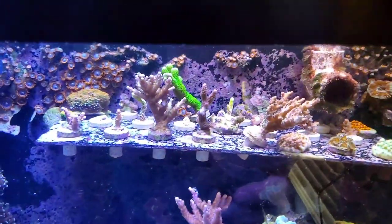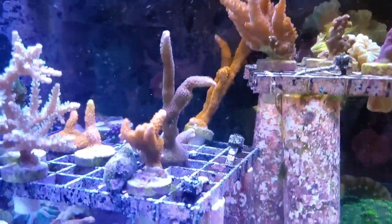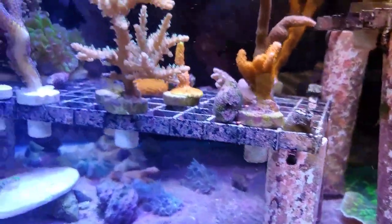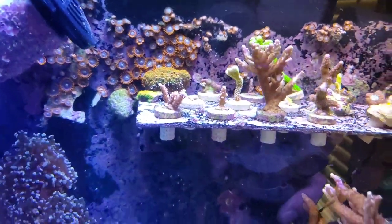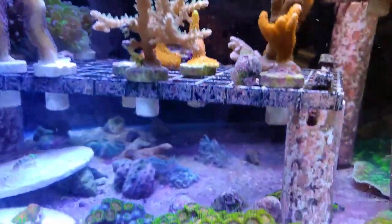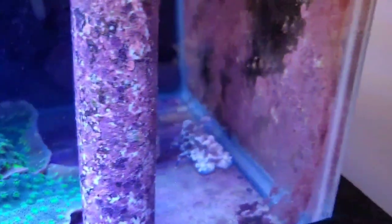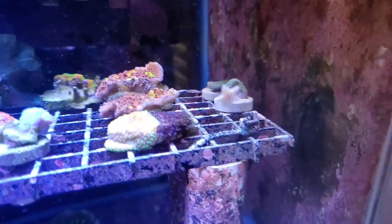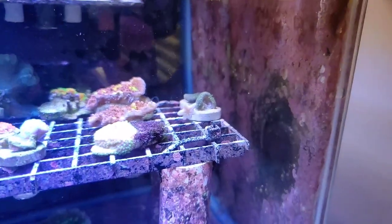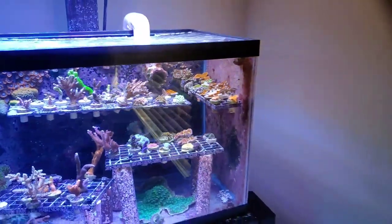Not bad though — I do like it. If I tilt it left and right it doesn't really move too much. Nice panning up and down. Well, I'm not a photographer, I'm a reef keeper, so I'll get better eventually. I put my harlequin over here just because I didn't want to deal with any more of these guys — for some reason this guy got into my tank so I wanted to get rid of him. All right, catch you later.